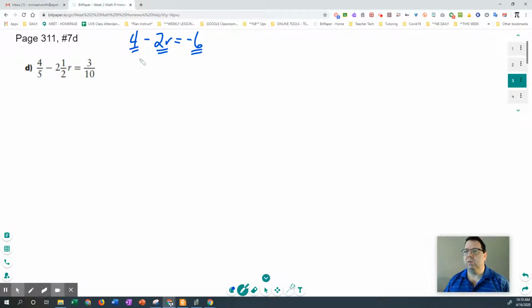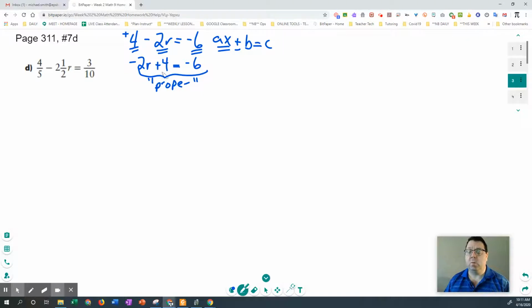Now, typically, the way the textbook explains it, usually you write the part with the variable first, and then there's a plus, or it could be a minus b, and then it equals your answer. So really, the proper way to write this question would be -2r plus 4. Where did the plus come from? Because it's the sign on the 4, right? The subtract 2r now becomes a -2r. I'll say that again. The subtract 2r becomes a -2r, plus 4 is equal to -6. And this form looks a little bit more proper in terms of the way it's written.